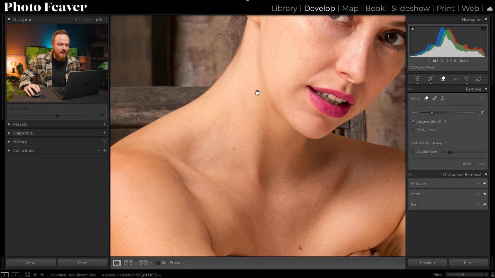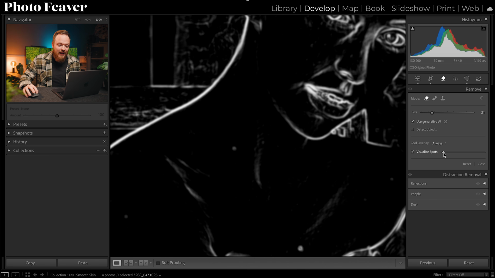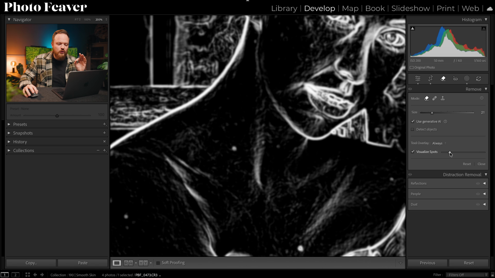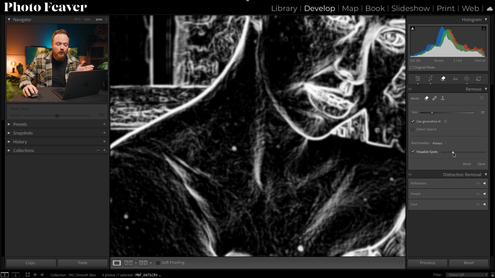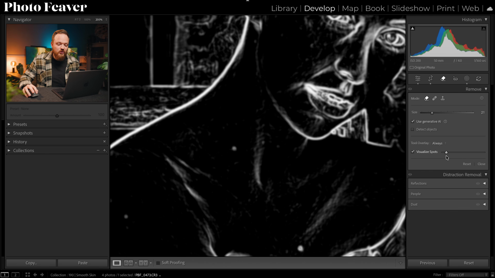So I'm probably gonna do maybe the neck area for this photo. Turn on Visualize Spots, reduce it all the way down to 0, then increase it until you start seeing those spots and blemishes appear. Now, if you go too far, it will start showing the texture of the skin, which is something that we want to avoid. We just want those spots to start appearing without anything else. And I would say around here for my photo, but again, it might be different for yours.